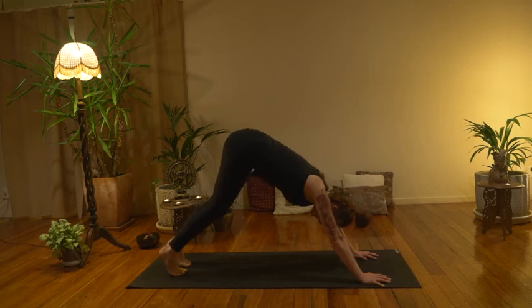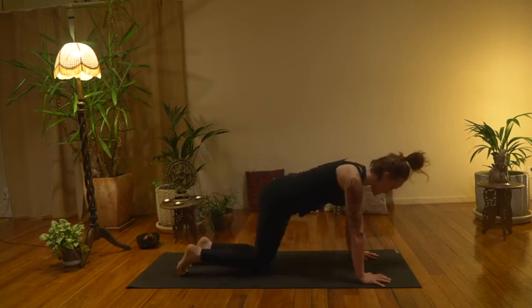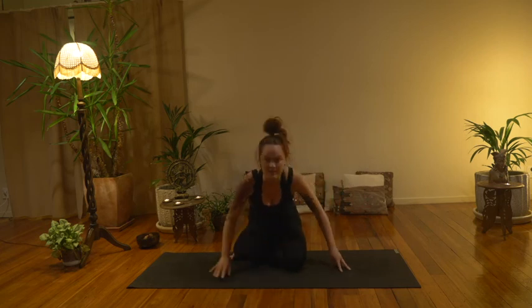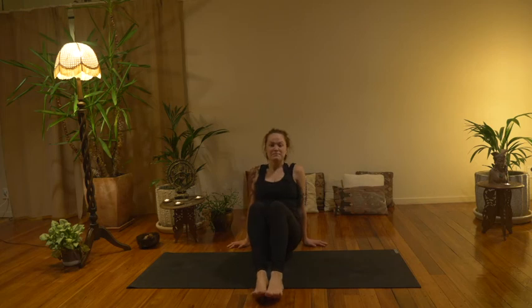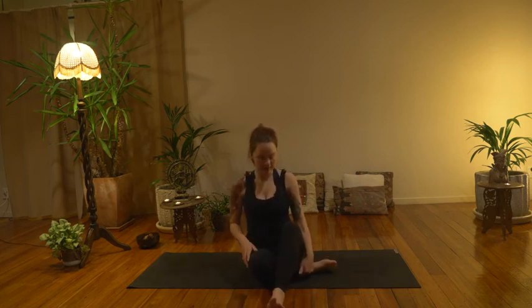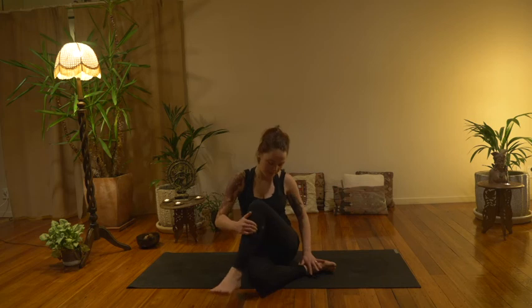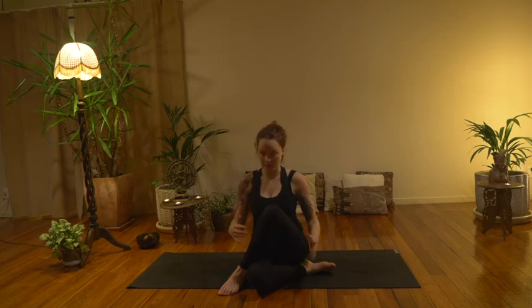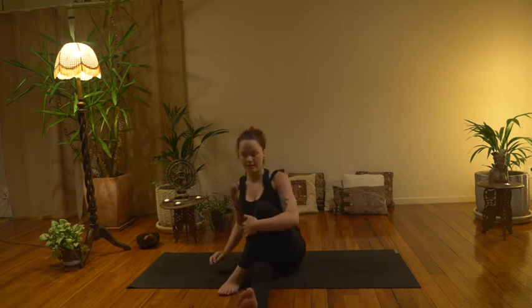And then from here we can drop the knees down onto the ground. And we'll be sitting onto our sit bones, crossing the feet behind us, bringing the legs out in front. And we'll set up for a seated twist. So we can take the right hand through and take a hold of the left leg, passing that underneath. And then from there we can take the right leg and just bring it over the left leg. If this is too deep for you already, you could extend the bottom leg out long.